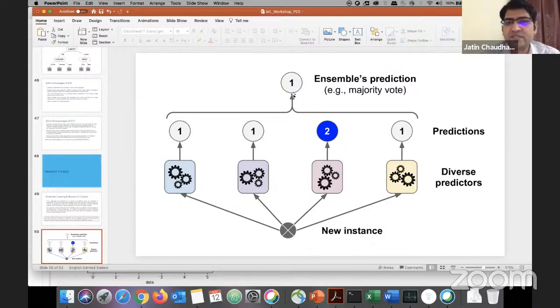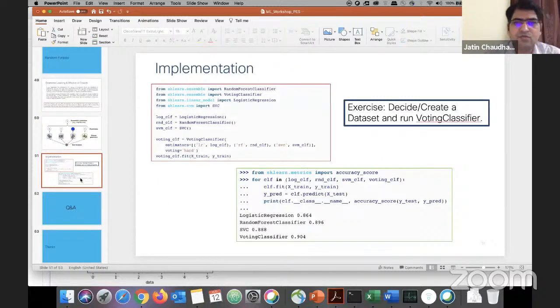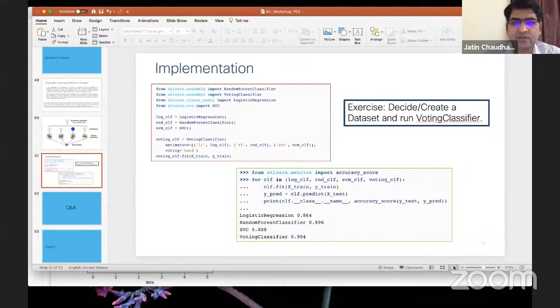And in machine learning competitions, ensembling is a technique that most of the teams use to get the output. So what I will do, instead of showing you a Google Colab, I will give this to you as a take-home exercise that you implement this voting. All right, you implement this ensembling on your own.